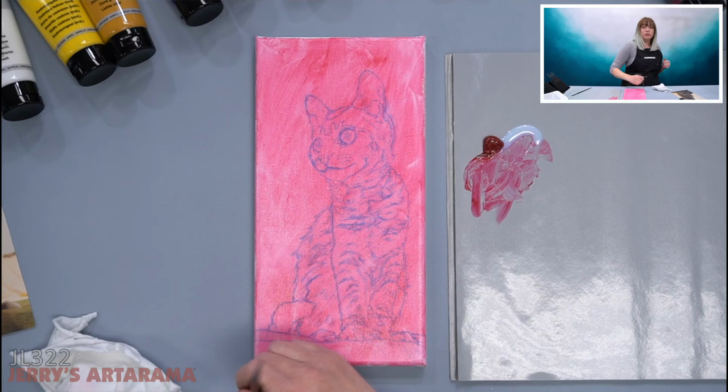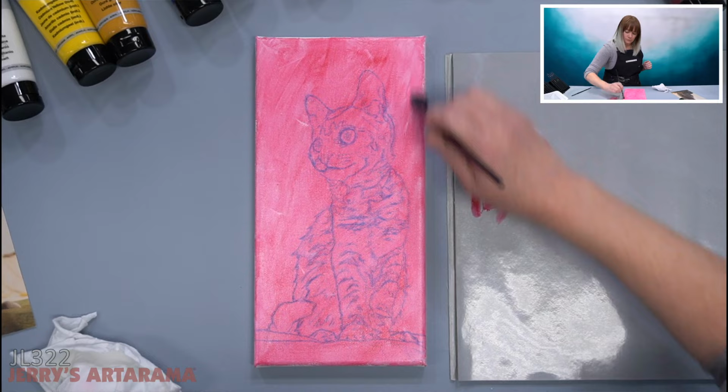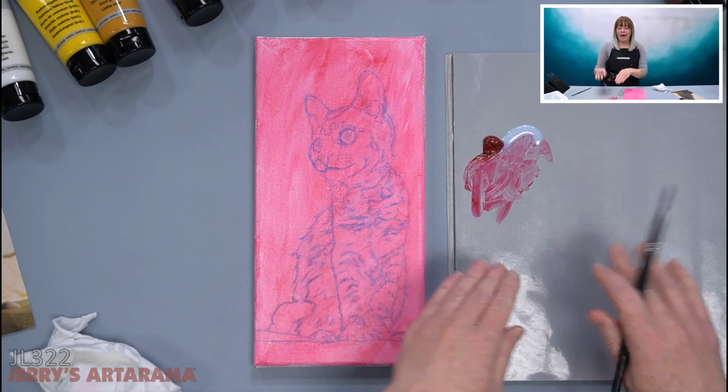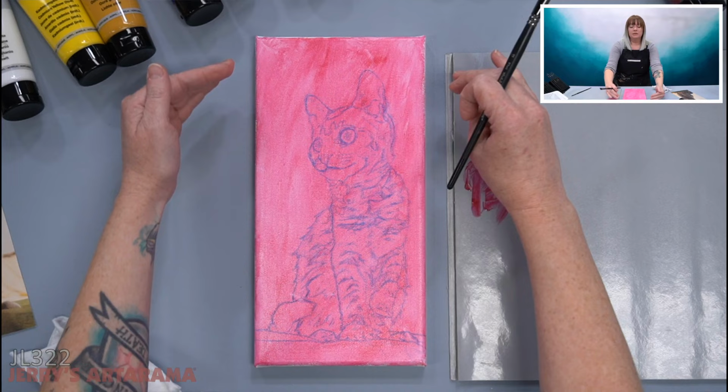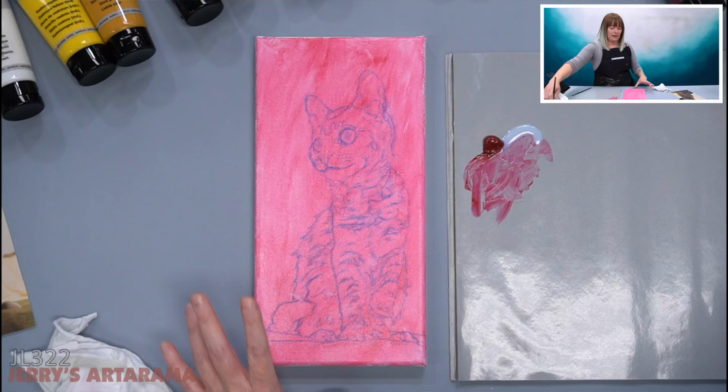Yes, we have another question? Yeah, can you tone the canvas first and then draw your cat? Absolutely. And are you going to be making a wash now that you're talking about adding water? I am not going to be making a wash. That's why I added the glazing medium and not water. Because if I wanted to get to this level of transparency with my acrylic paints, I would have added way too much water. And yes, the gesso on the surface of this canvas is slightly absorbent.